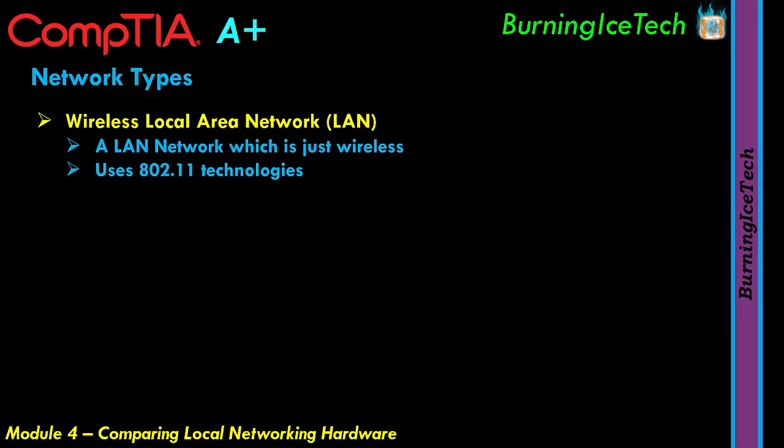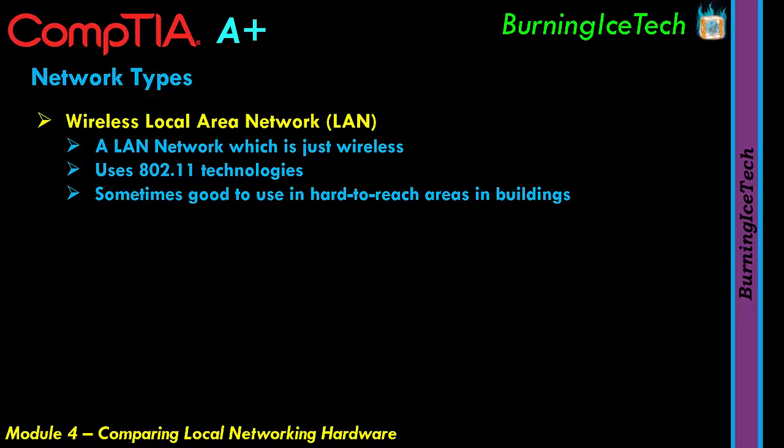Now, what is wireless also good for? Well, it's sometimes very good to use this in those pesky, hard to reach areas in the building. Sometimes, there's a certain office somewhere where it's just really not feasible to get a network cable there because of where it's located. Maybe for me to get a network cable into that particular office, I would have to resort to drilling through some concrete walls, or climbing through some sort of roof where it is just really not possible to climb through because of how low it is or anything in that regard. So when you find yourself in a pesky situation where it's really hard to get a network cable into a certain area, wireless might be your answer.